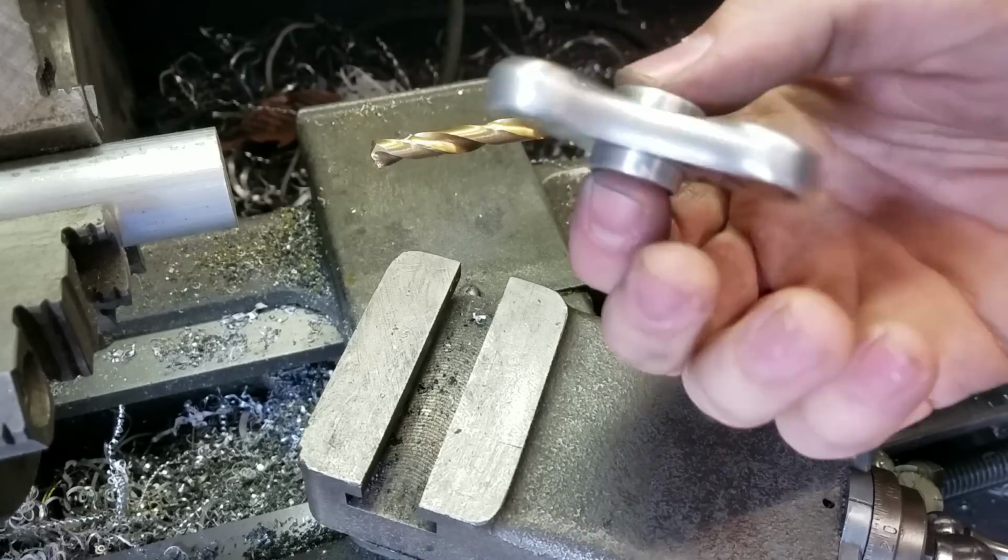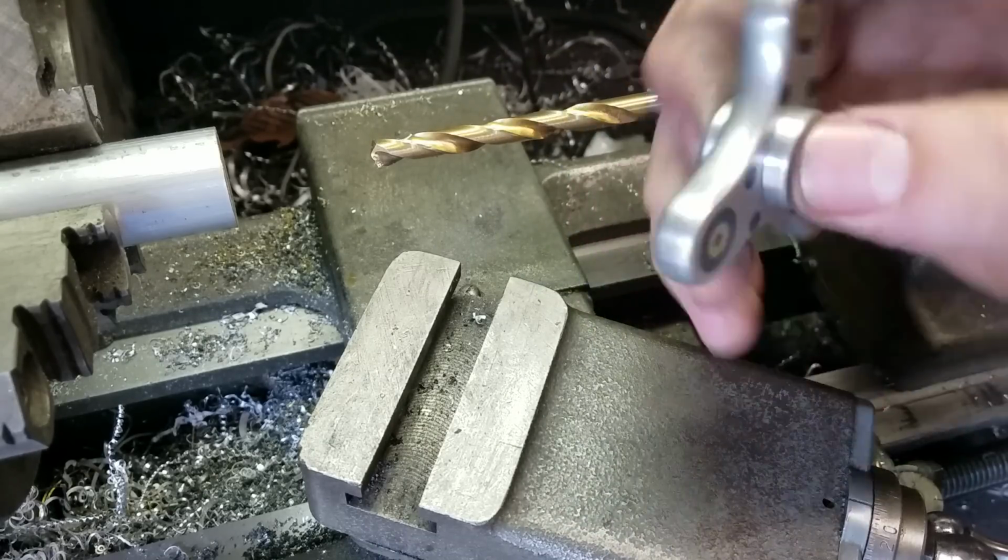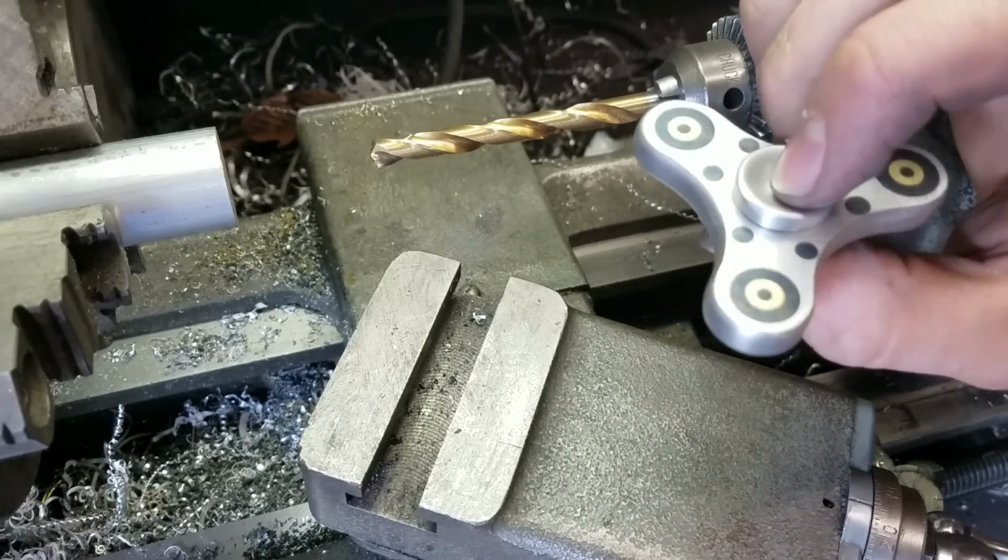So I've already ordered some good ceramic bearings for this. Once I put those in, it'll be much better.